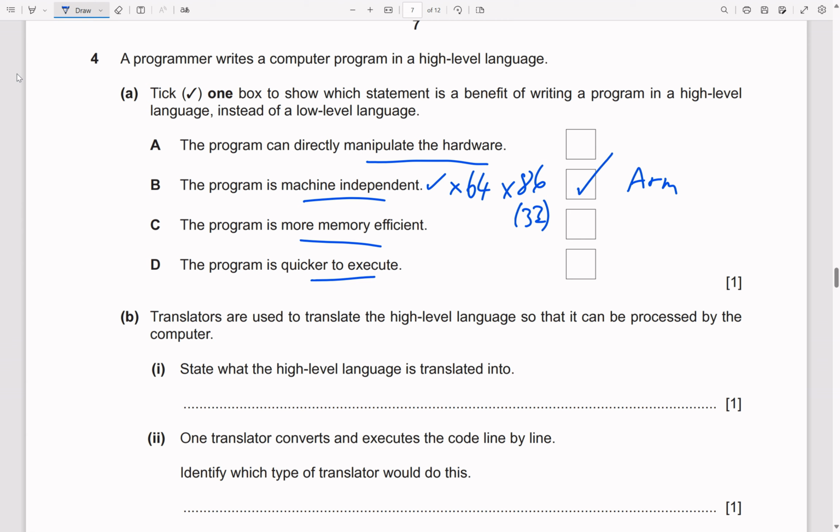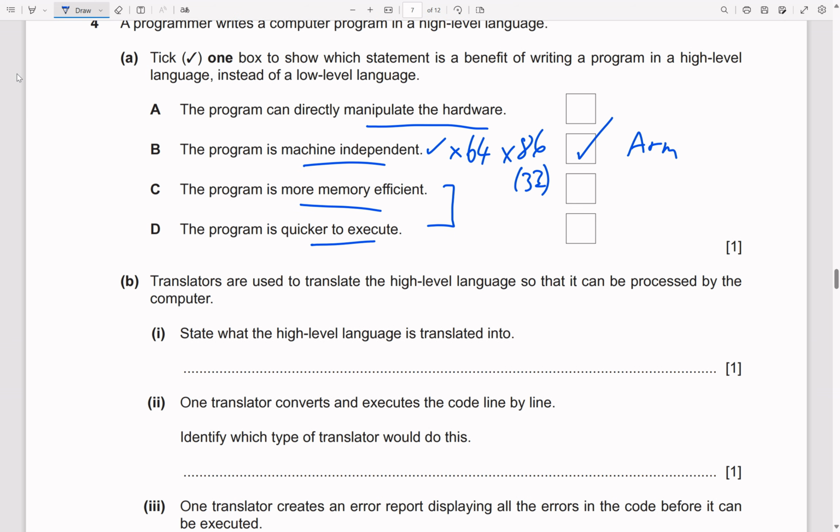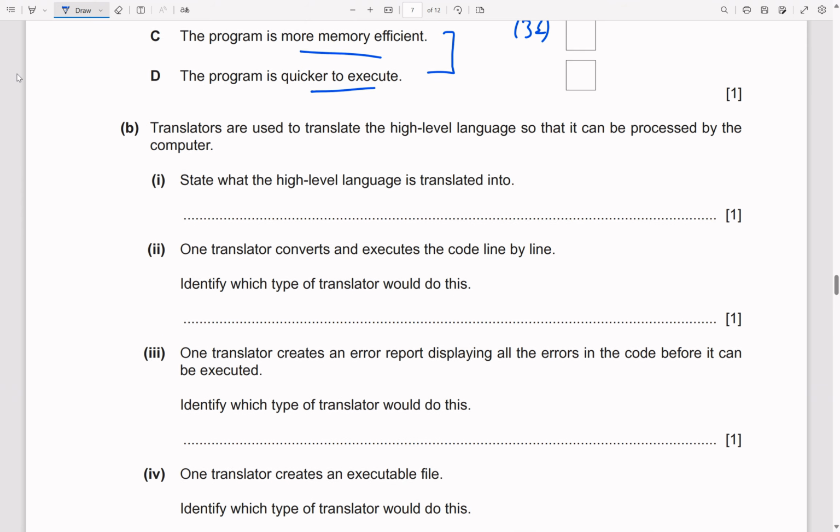So it's going to be this one. However, honestly, these two, in real life, it's not necessarily true. Because in reality, a compiler can do a lot of optimizations, and probably the compiler can produce more optimized code than most people just writing random assembly, unless you were some kind of expert in assembly.